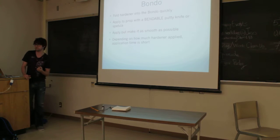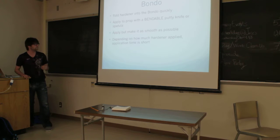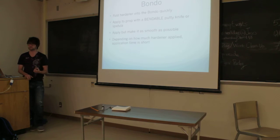You don't want it to be too thin, but you also don't want it to be too thick, because then it's going to be uneven. So you just want to make it real smooth. And then, like I said at the end, depending on how much hardener you apply, that determines how much time you have to work with it. Once you mess around with it, you get used to how much time you have for how much hardener you're using. Once you know that, it makes it a lot easier, but be aware before you start working.